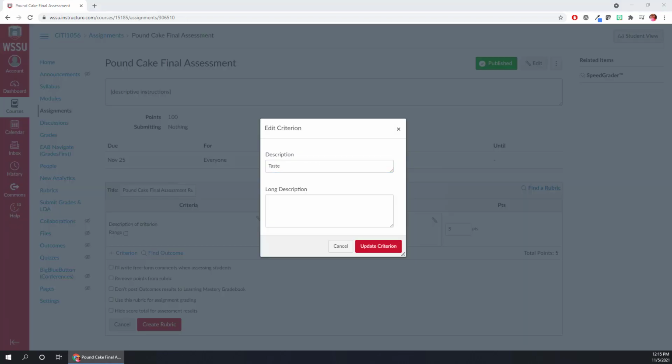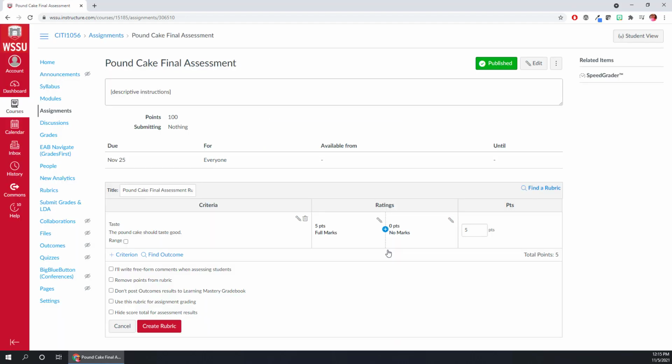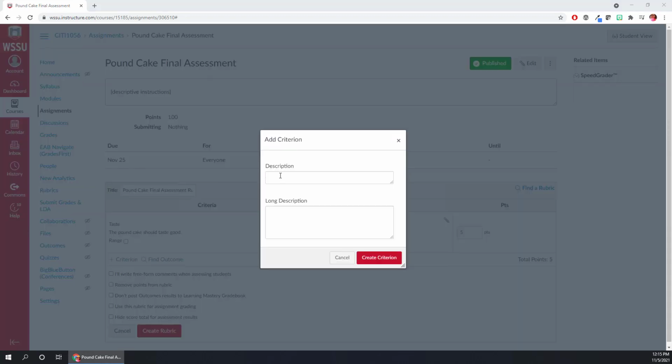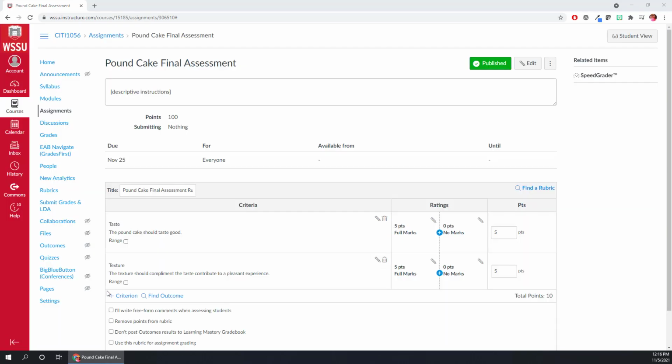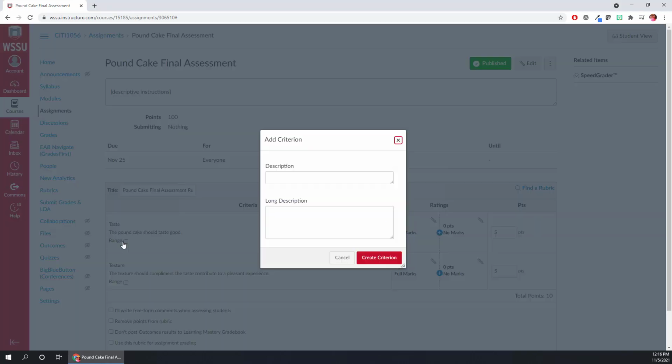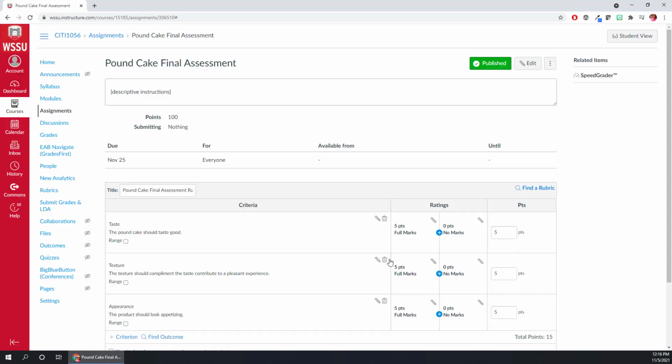And I'm going to add the description. You don't have to add a description here if it's self-explanatory, but Canvas does give you that option. Then I'm going to add another one. And my last one. Okay, so I have my criteria set.